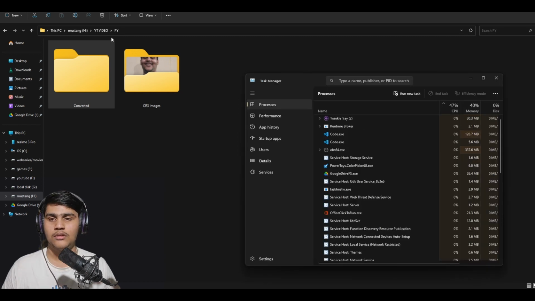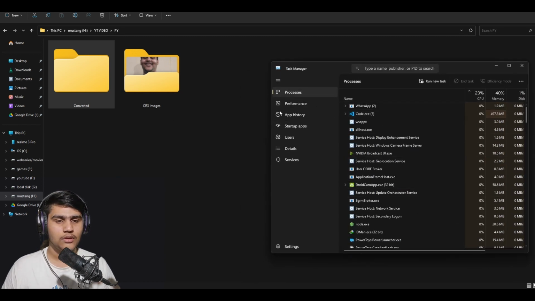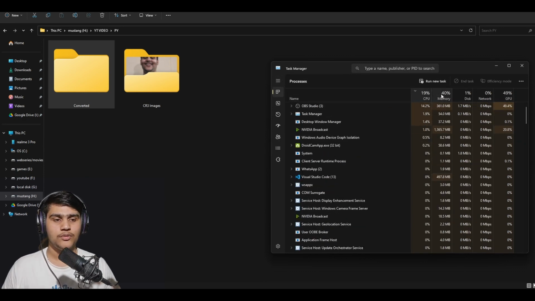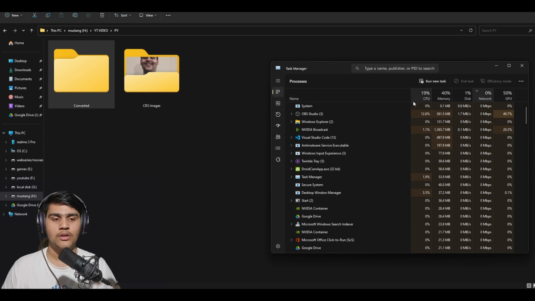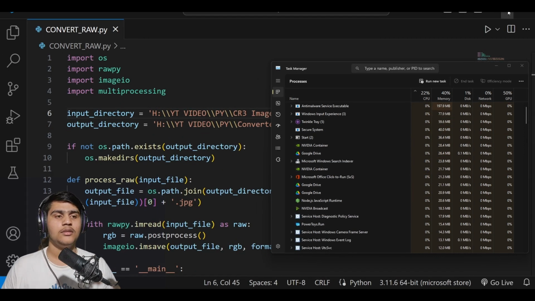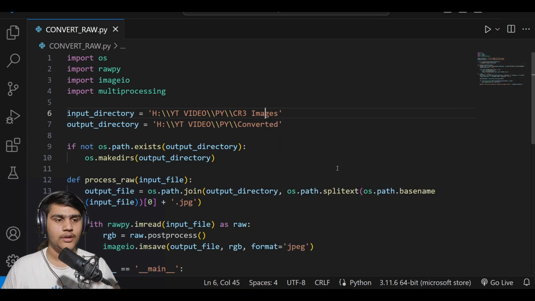Let's keep this always on top. As you can see, I have GPU, CPU, memory, disk, and network all accessible.